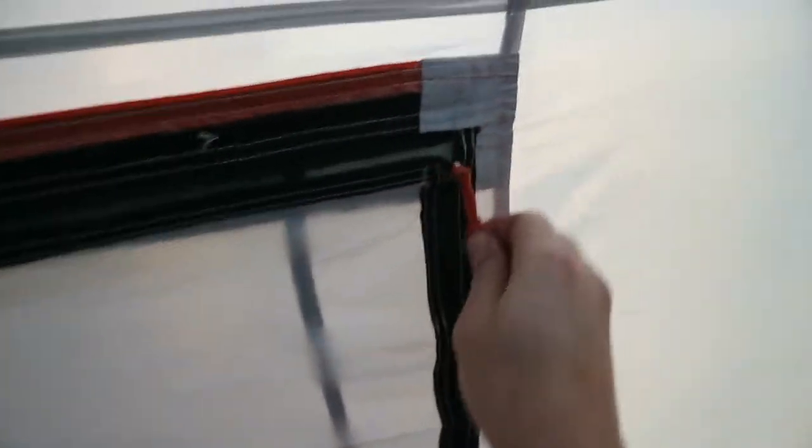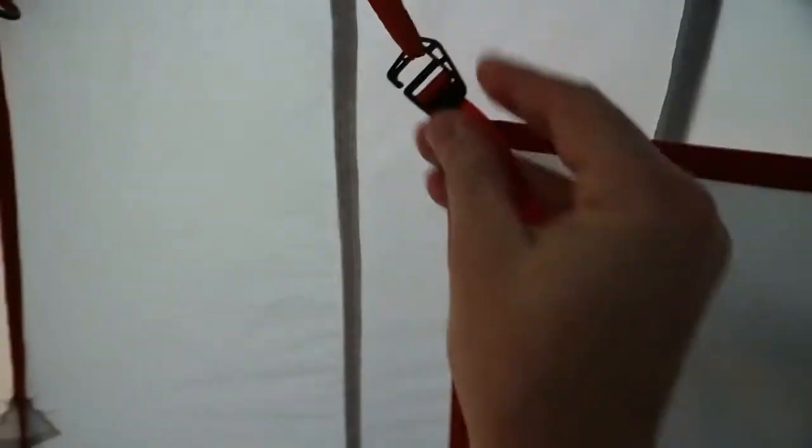I've got the main door open, so let's take a quick look inside. Here's the main door closed, and you can see you've got a secondary zipper and a tertiary zipper which unveils your rain flap, giving you even more ventilation once those are completely opened up. To finish closing these up, you just take your little hooks — I'd call them J-hooks — and put them in the corner here, then tighten this part down which draws your window nice and tight so that when it does rain, everything stays out.